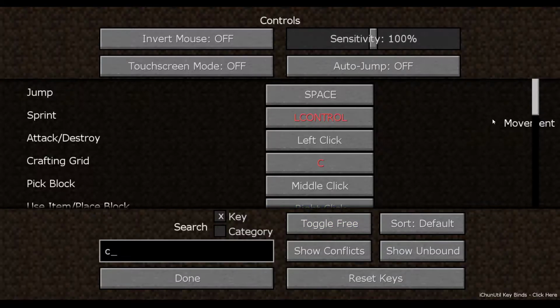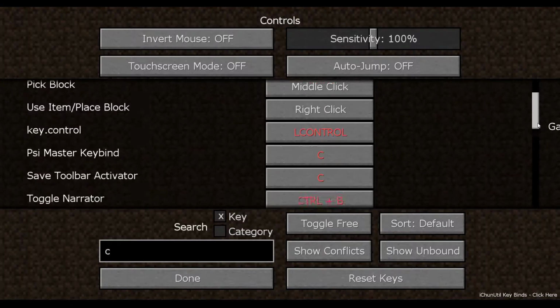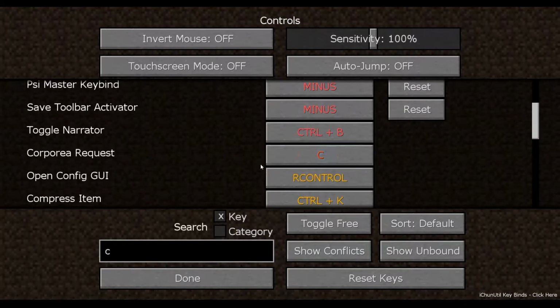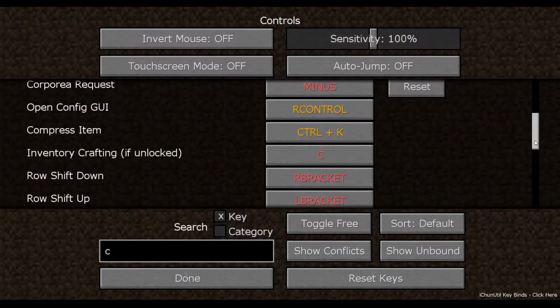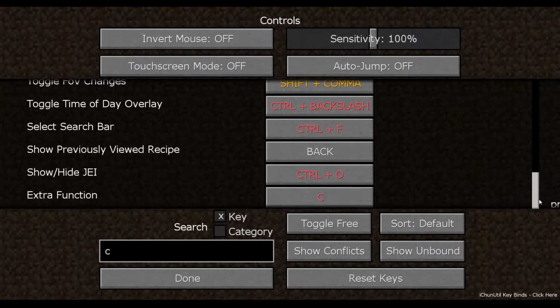All right, we want... Oh, it's showing me all that crap, too. All right, we don't want that. Can I just unbind some of this stuff? Can I, like, set you to that? Yeah, mine. It will just kind of effectively unbind. Don't know what that is. Inventory crafting, no. Yeah, that's the one I want. What else is still here? Extra function, go. All right, there we go. Actually, that might actually be useful. We'll worry about that if I need it.